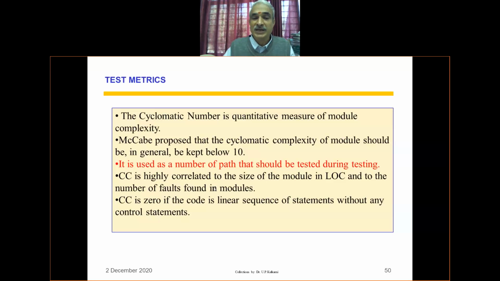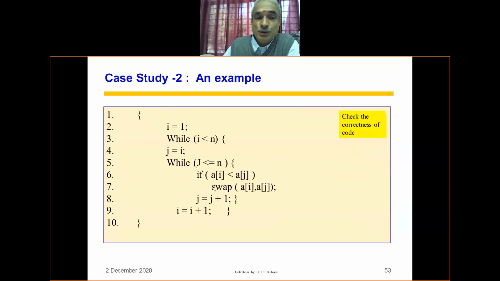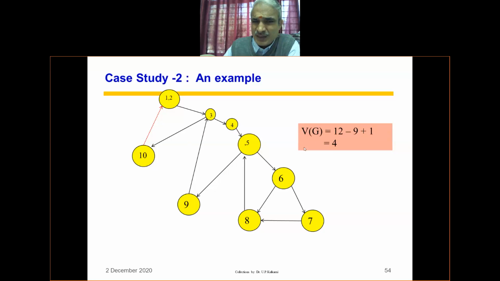So for example, if a program is given to you, right, how many paths are to be tested, what is the complexity of this program? For that you need to construct this graph and find out the cyclomatic complexity number, which is equal to the number of edges, 12 here, minus the number of nodes plus 1, right? 1 is the connected component here. The entire thing is one connected component, right? Is that okay? Yes, sir. Right, good.